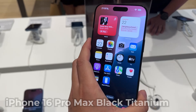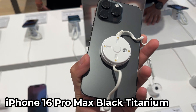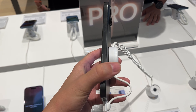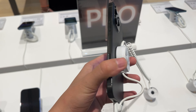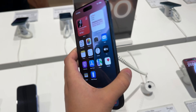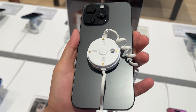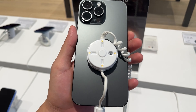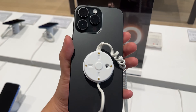Alright, iPhone 16 Pro Max in Black Titanium — really slick. You do get fingerprint smudges on the side; I think it's because of the coating. Really stealthy, looks very professional in black. I'd say it's the most stealthy and safe option — can match with any kind of phone case you want.